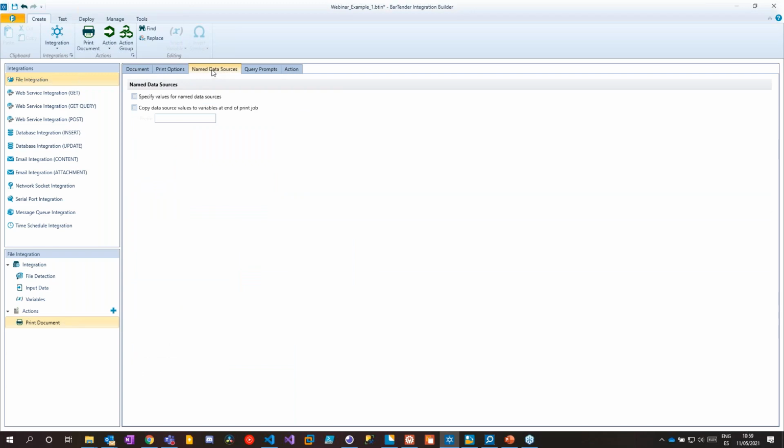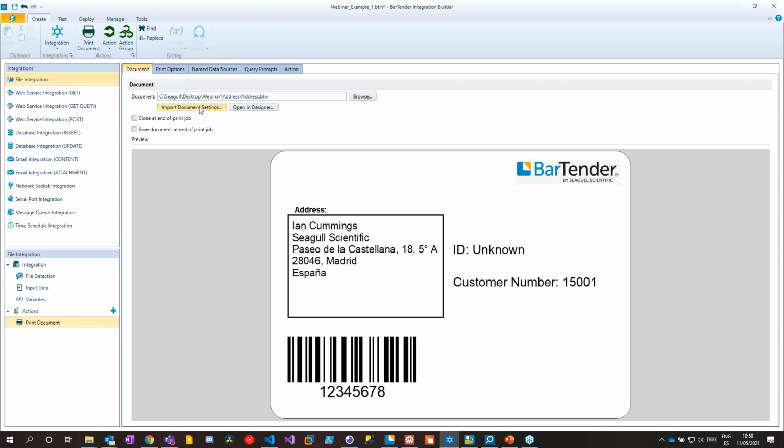Under named data sources, we can choose to set our named data sources on the document. And at the moment, we don't have any listed, although we did see that there were 2 named data sources in the document. And in fact, if you want to see them, we can click on the Import Document Settings button like so. The integration builder will read in the properties of the document.